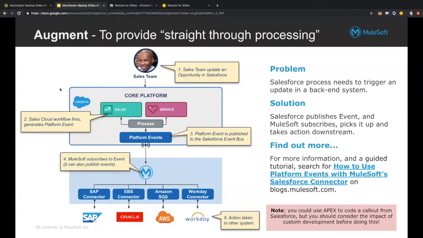Now that's fine, and that's worked for a lot of years for a lot of people, but it isn't quite as configurable as platform events, it's not quite scalable, and you can almost guarantee in a year's time you're going to be reworking that piece of code several times over if you want to add new variables, if you want to change the format, etc. So something like platform events where you can listen is a lot slicker.